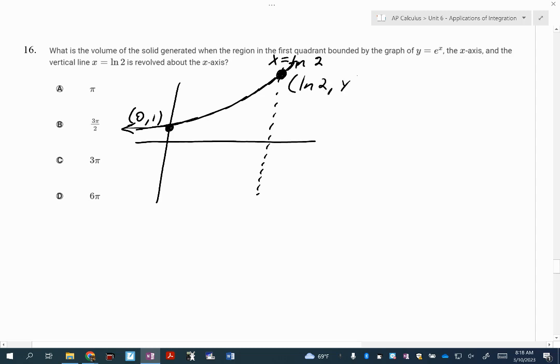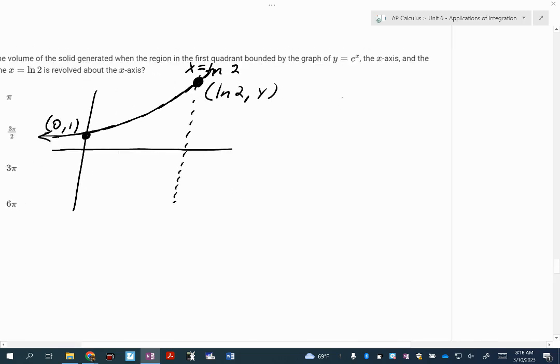If you wanted to find the y value, we could plug in. Let's do it if you would like. Don't need to do this, but might as well. So e to the natural log of 2. When the big base e and the little base log are the same, it's actually just equal to that number up there. So the y equals 2. So the y value is 2.